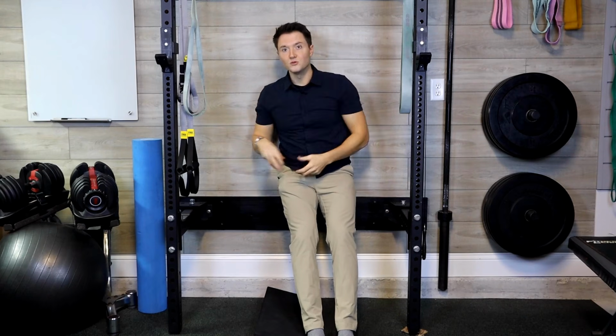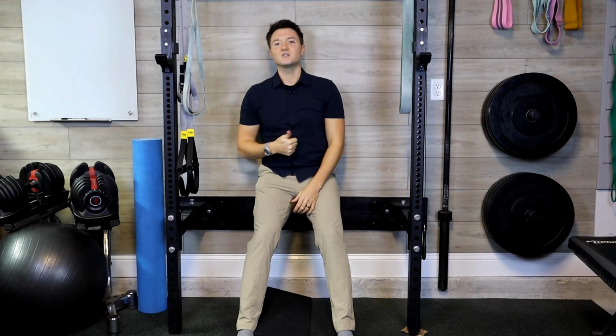So we did a little bit of loosening the lower back, loosening of the hips, strengthening, did a little bit more loosening to remove discomfort. And now for this last one, by far the most effective, my favorite exercise that I've ever done. And this will not only improve the strength, but reduce pain at the same time and your ability to walk. It is a home run.